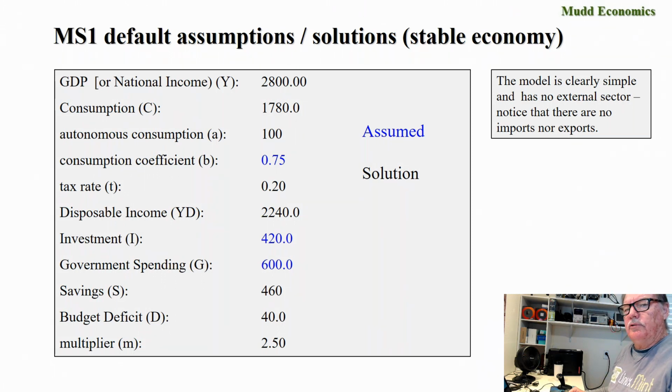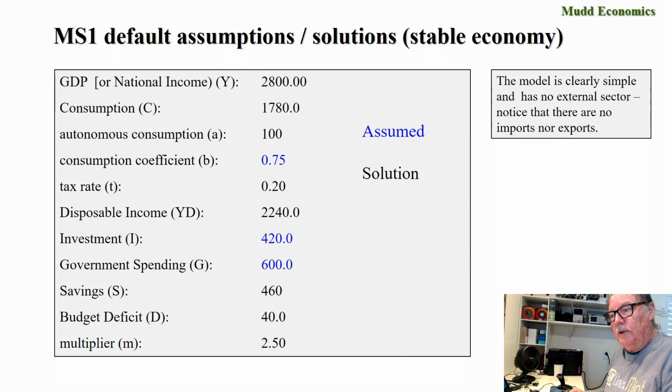And when you look at this and you see assumed in blue or solution in black, that means that you're assuming the values that are blue, and the values that are black, such as GDP or national income, Y, are solved by the model. That's the solution that's kicked out by the model. That's not an assumption you're making. So the actual assumptions consist of the consumption coefficient, which is 0.75. Actually, this slide is slightly wrong. It does not show the tax rate in blue, and it should. There's always mistakes in my slides. If I review them 1,000 times, there will be a mistake in it somewhere. So the tax rate is also assumed, and that should be blue, sorry.